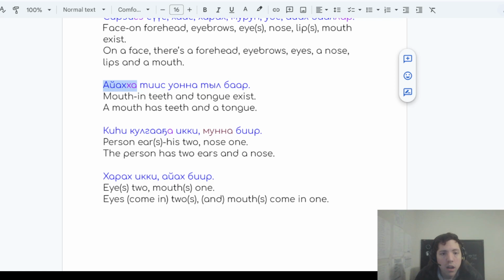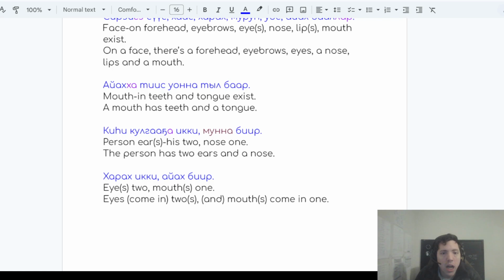Okay. Then we have kihi kulkaga iki muna bir. The words that are irregular change form rather than just add an ending. I marked those in this dark reddish color. And again, kulkach. We don't say kulkacha. We change the ch to a softer sound because it's easier to say when it meets a vowel. Kulkaga iki muna bir. The person has two ears and a nose. Kihi kulkara iki muna bir. And you'll want to be careful: kini means he or she, but kihi means a person, a human.